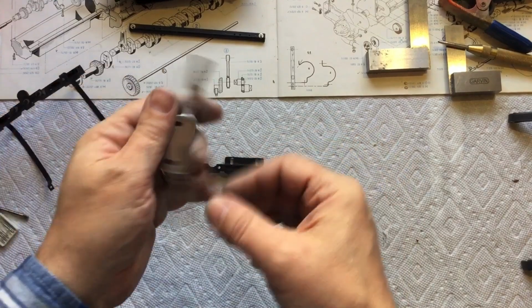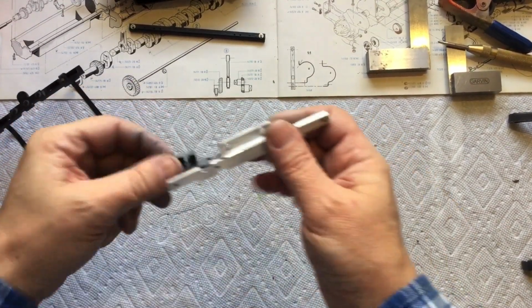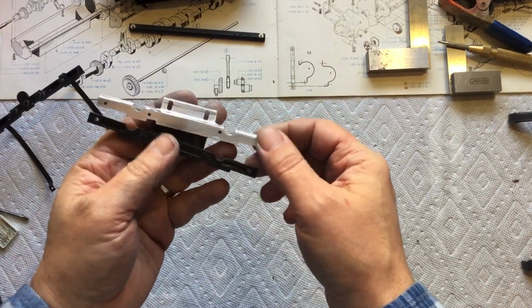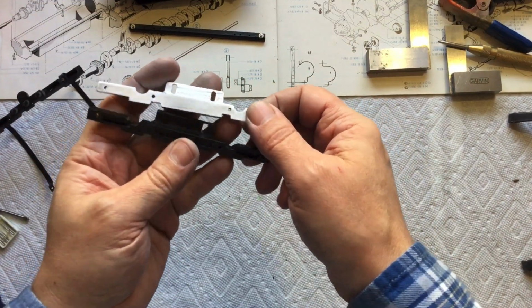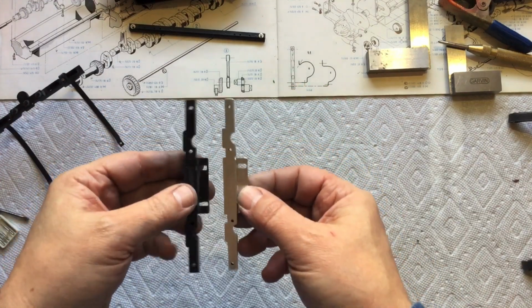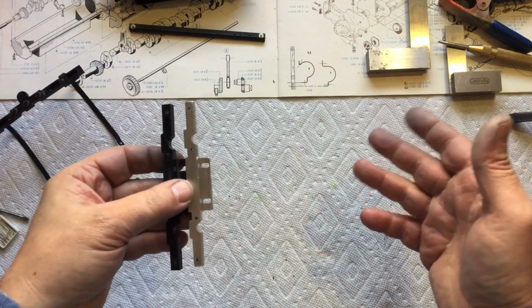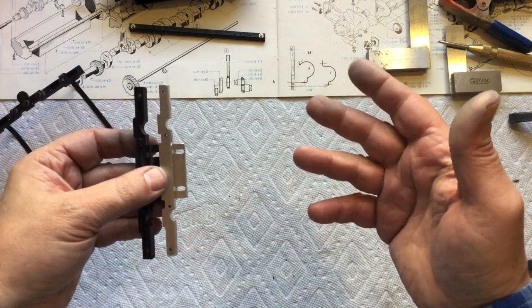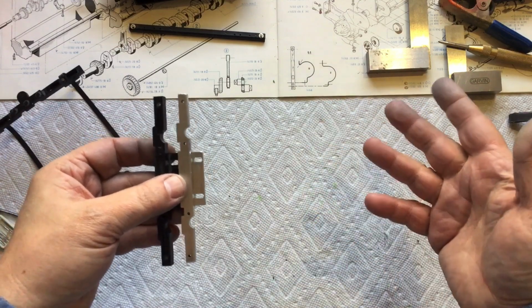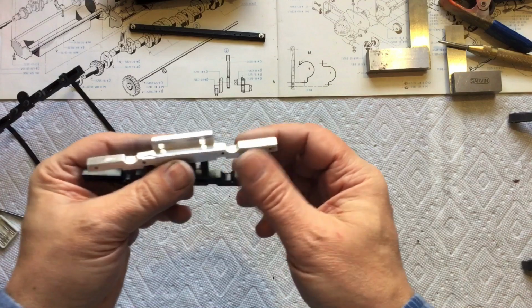And look at that. I mean, honestly, who needs a milling machine? Well, I do, obviously. I need a milling machine. If any of you have one you would like to donate to the channel, hook me up in the comments. I'm only halfway joking, and by halfway joking, I mean I'm joking unless somebody actually does have one they want to donate, then I'll obviously take it. Or if it's even really cheap, I'll give you a little bit of money for one.